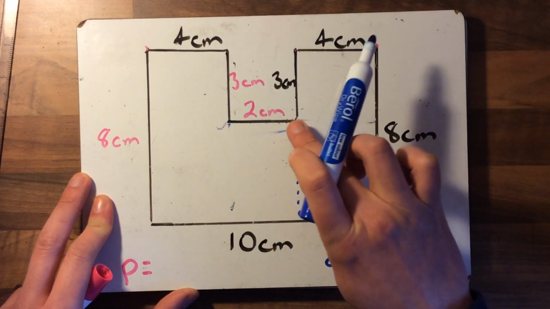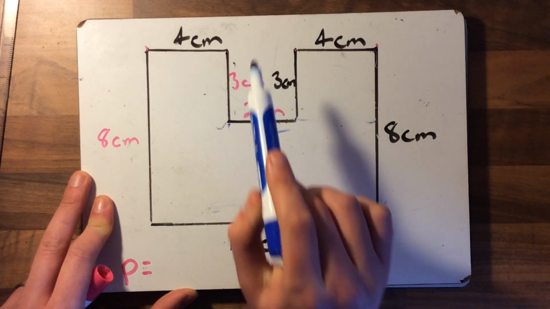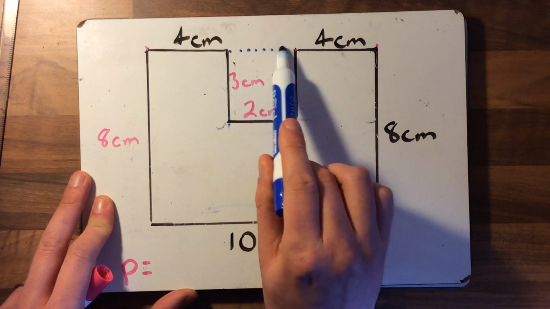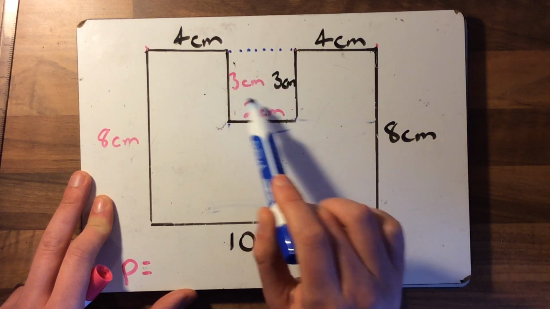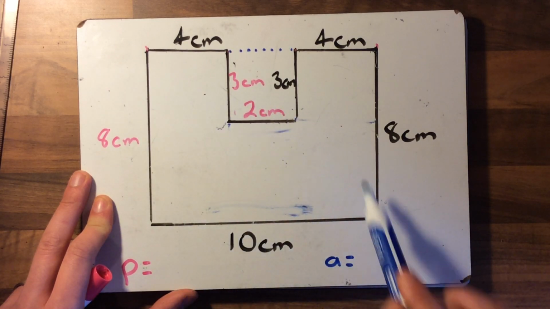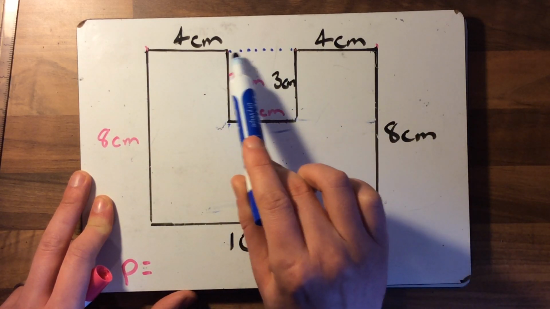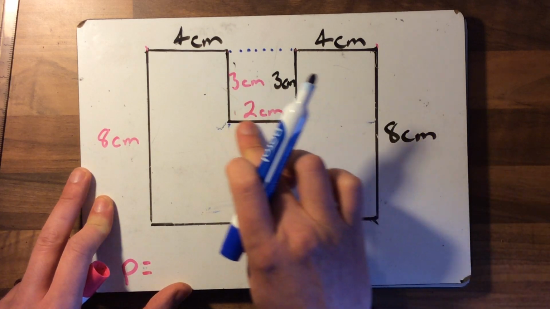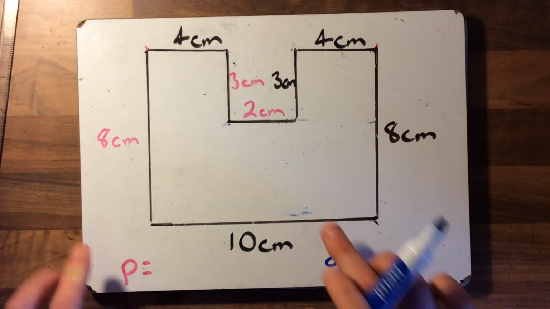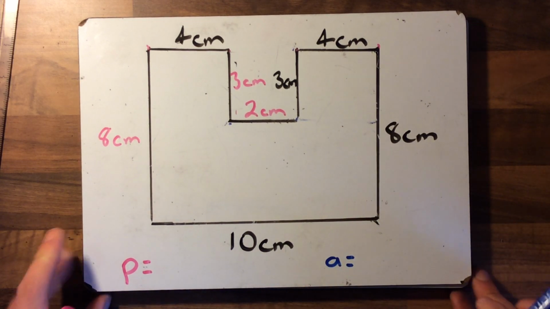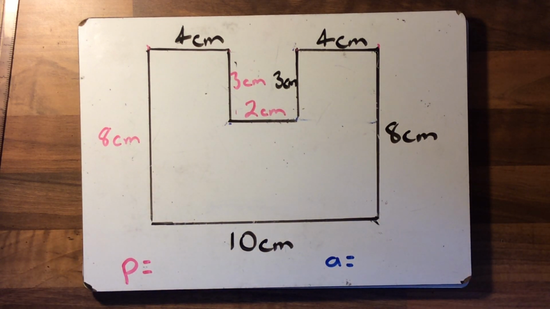Or I think there's a more efficient way, and we did look at this, doing this and finding the area of this small shape and finding the area of the large rectangle, including that, and then taking it away. So we'll do that way as well as splitting it up, year 6. So find the perimeter and find the area, have a go, pause the video there, have a go at this for me.